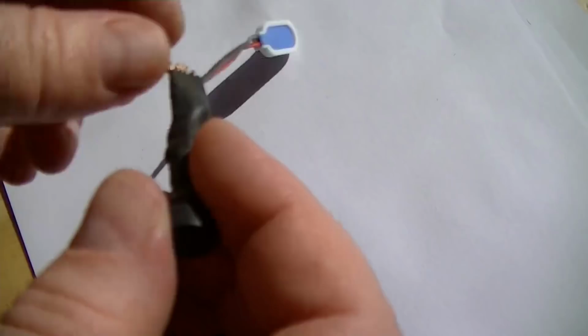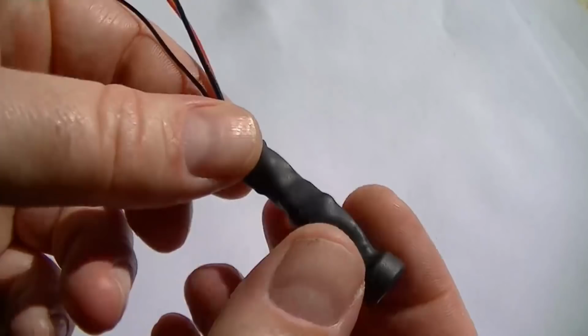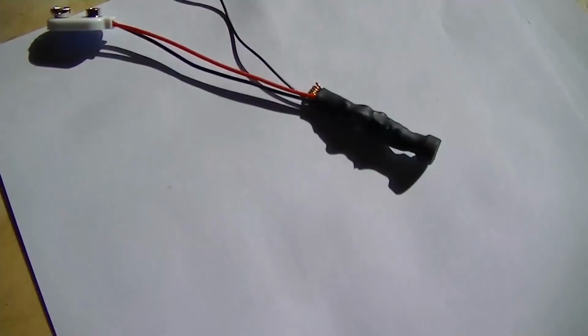Yeah, quite an easy build. Not the nicest looking thing, but it's a fully functional FM transmitter made with simple components. And it wouldn't cost you much at all to make this. What we'll do now, give it an audio test. Well, there it is on the table. What we'll do now is give it its audio test.